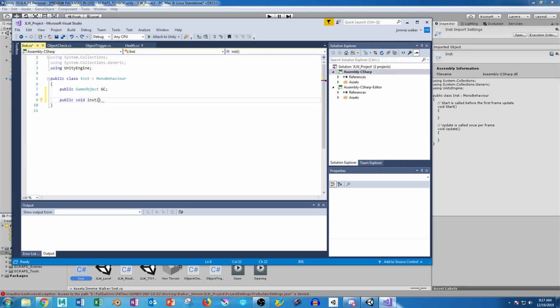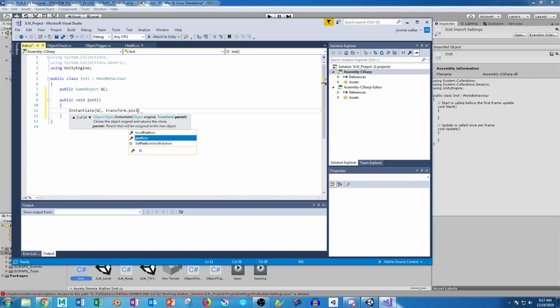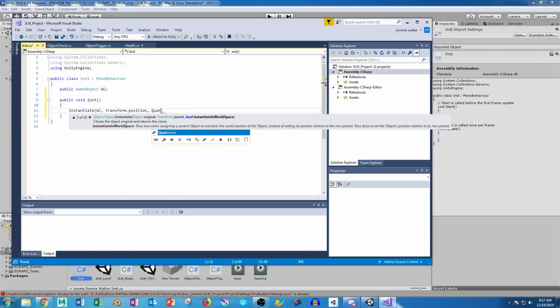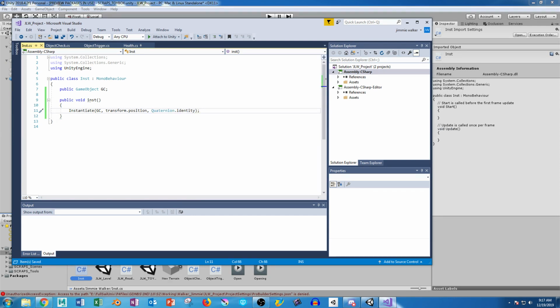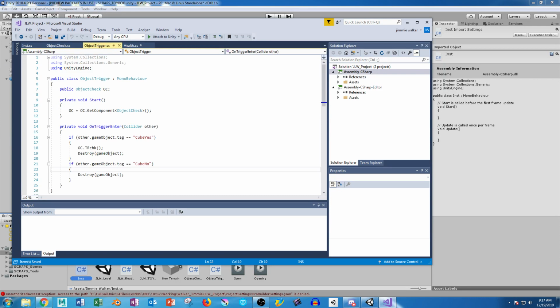There we go. And we're going to say instantiate GC, transform.position. We're going to do that Quaternion.identity. There we go.